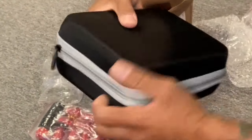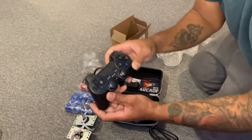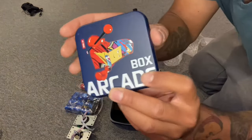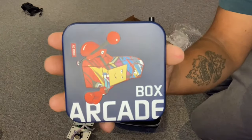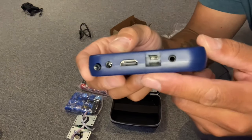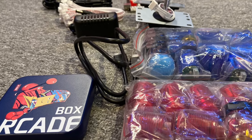Pretty easy. This is the arcade box. Cool little thing. I would say it comes with PS3 controllers. You don't need those. And here's the arcade box. Pretty dope. It comes with all Sega Genesis, Super Nintendo, Nintendo 64. USB ports for your controls. HDMI, Ethernet import, speaker import.